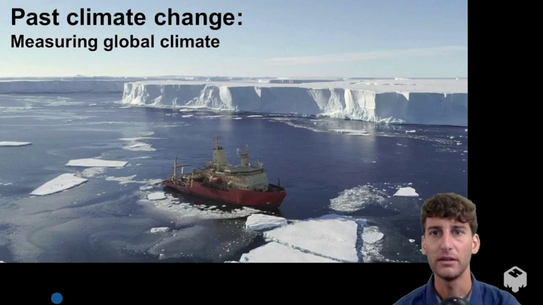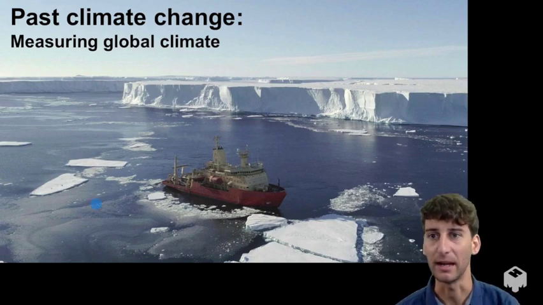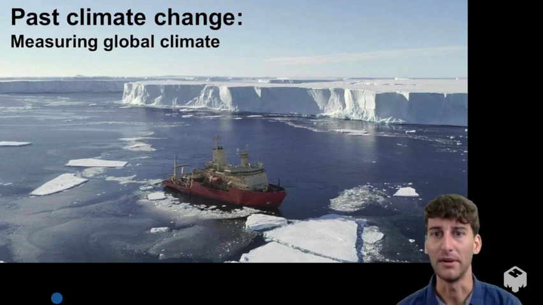In this section, we're going to try to put ongoing climate change into context. We're going to do this by looking at how and why Earth's climate has changed over the past on various timescales, on thousands of years, millions of years, longer. And we'll start by describing how global climate is measured.